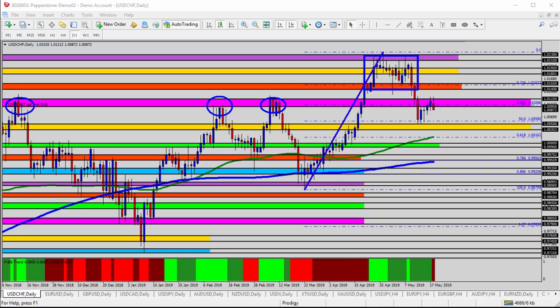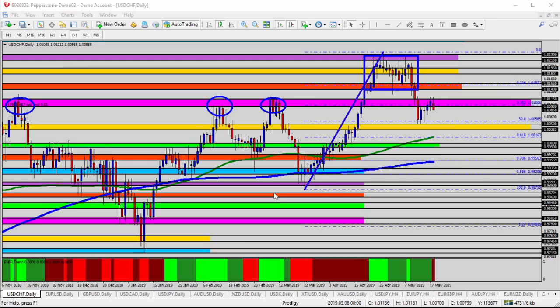Looking here at the daily time frame, just look back in time a little bit to where the three blue circles are. We can clearly see that this shaded area in pink has been historical, factual, and statistical resistance before. You can see resistance here all the way back in November of 2018. The market turned around and went back down, came back up in February of this year, turned around, went back down. Later in February, early March, it came back up, hit resistance, turned around and went back down.